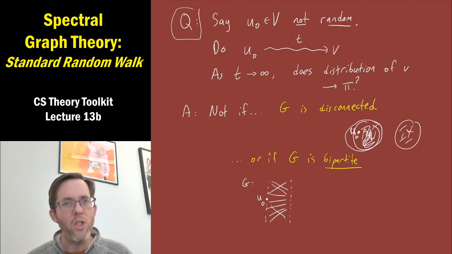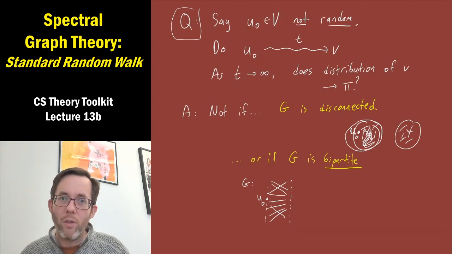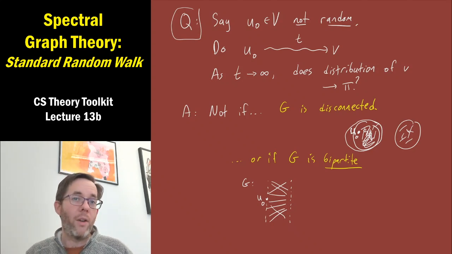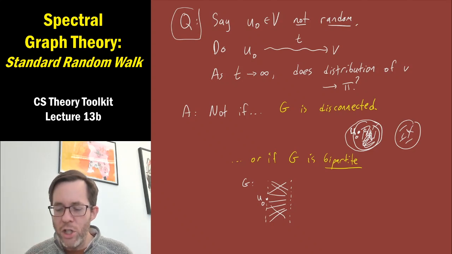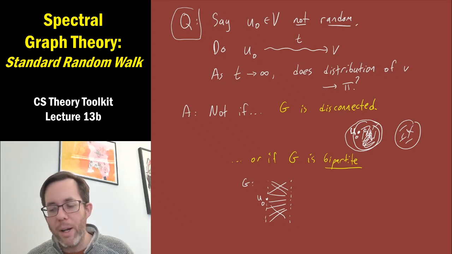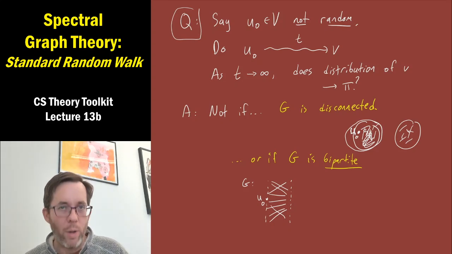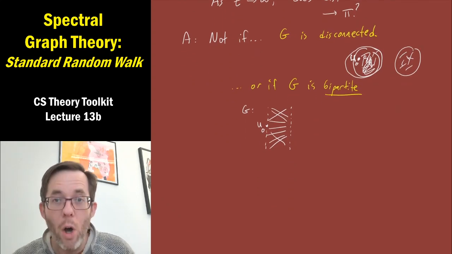So it is true, if t is a super large odd number, that your final vertex will probably be pretty close to uniformly random among the vertices on the right. But that's not uniformly random on all vertices, which is the stationary distribution pi. And similarly, if t is an enormous even number, the final vertex will have a distribution which is probably going to be close to uniformly distributed on the left vertices, but that's not close to being uniformly distributed on all vertices. So these are 2 annoying cases in which this thing you might imagine, that doing a long random walk eventually leads you to the invariant distribution, fails. But what's very nice is these are the only 2 things that can go wrong.